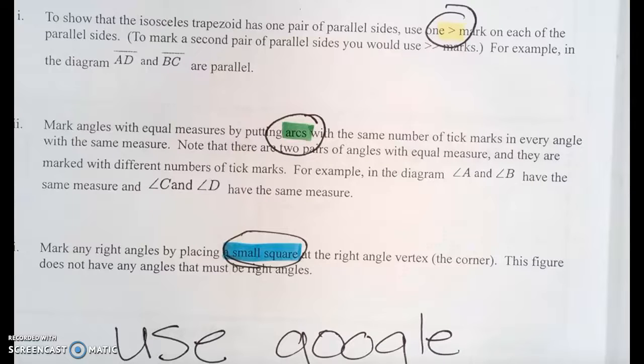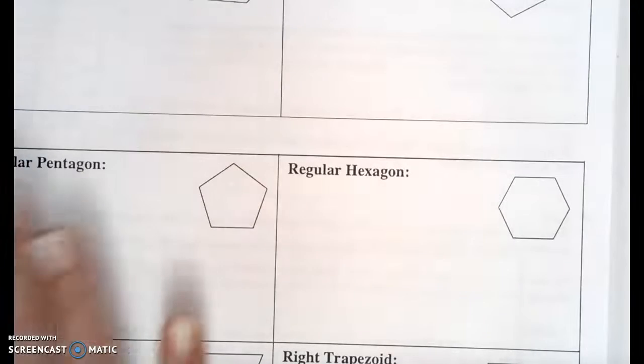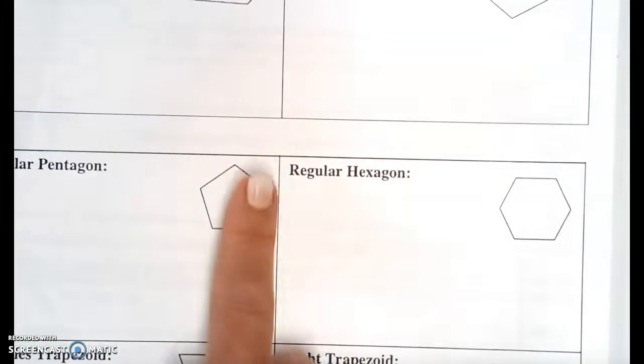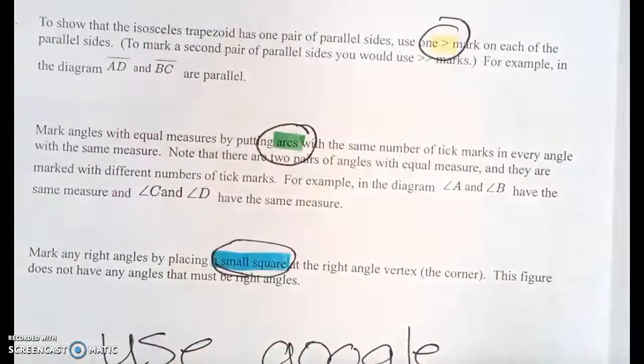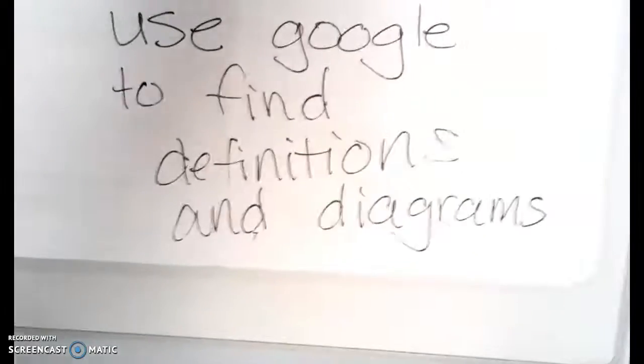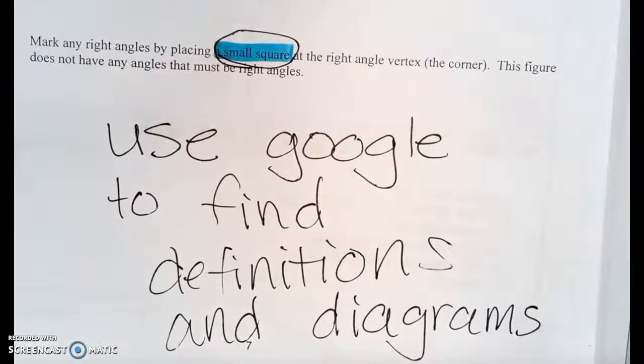So angles should be either marked with arcs or small squares, or if they're nothing, then they're nothing. Okay? So when you're working in your team on pages 8 and 9, you're going to write a definition for each, and then you're going to mark sides and angles using the symbols from this side. Your team can come up with their own definition, or you can use the World Wide Web, Google, and it'll give you a definition. If you click on images, you might even find an image that has some arcs and ticks and carets already for you.